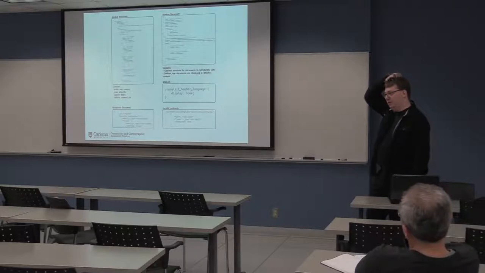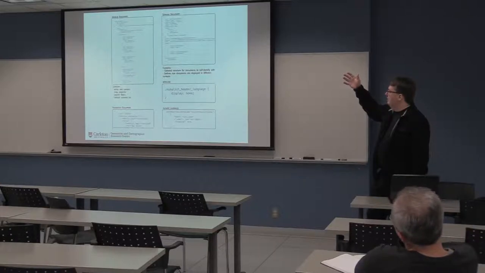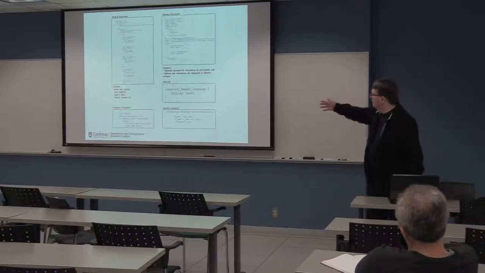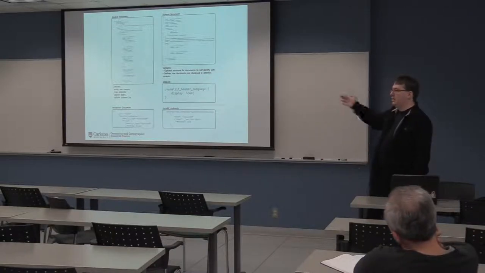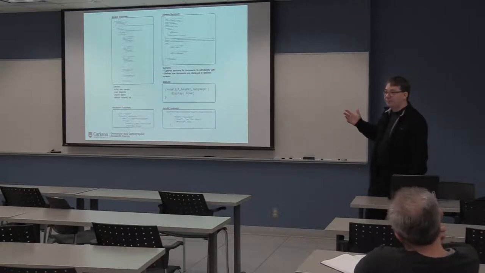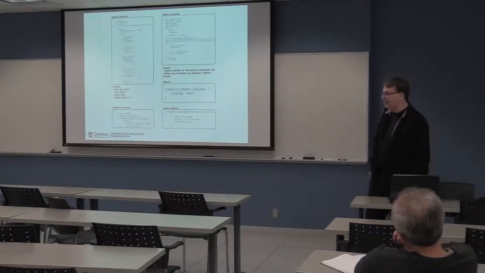CouchDB is all JSON, the JavaScript Object Notation, and everything is stored in that format. These things are broken apart, and then you have some of the bits around navigation. There's CSS and there's some custom JS. So we do a bunch of stuff out of the box, but for anything you need to customize, if you need to change how something works, you can override pretty much everything. You can use bits and pieces of it. You don't even have to deploy the whole thing as a system. You can use the libraries in your own system.